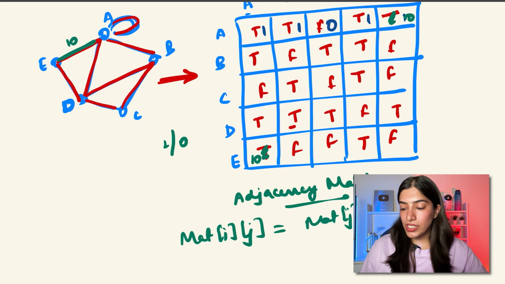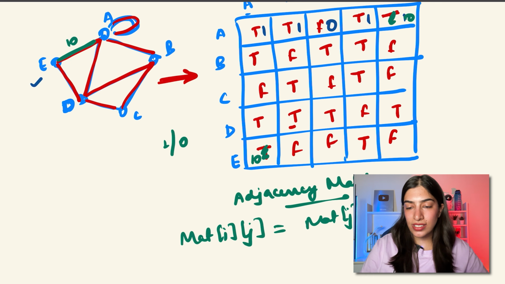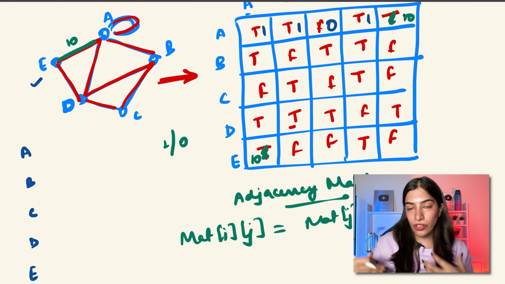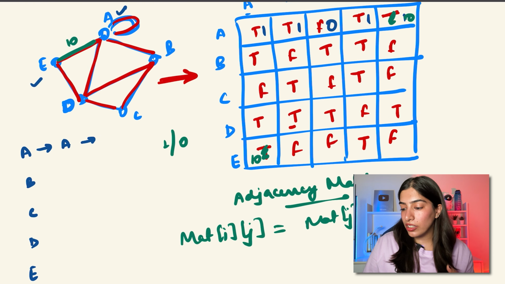Let's come back to our first example and try to visualize this. So this is an undirected graph. The first thing that I'm going to do is put all the nodes in one place. What is my number of nodes? It is V. So these V nodes, I've put down in one place. Now I'm going to look at this A. This A is connected to which nodes? It is connected to A itself, it is connected to B, it is connected to D, and it is connected to E, correct?